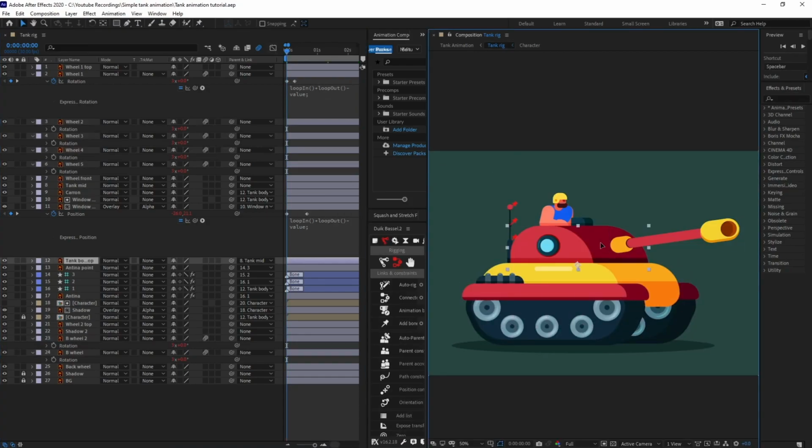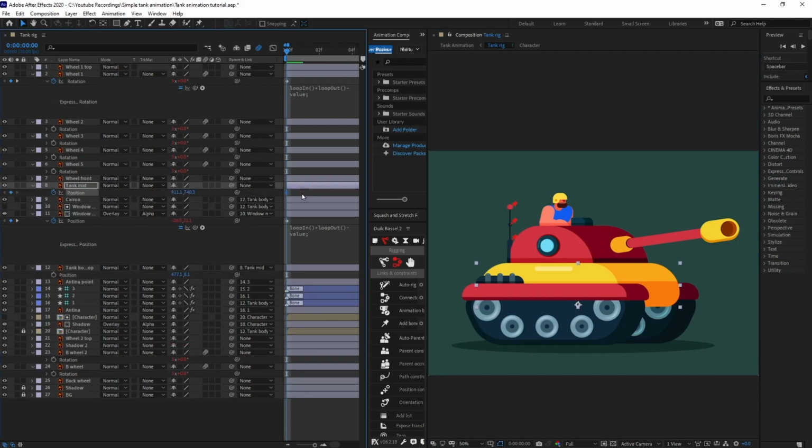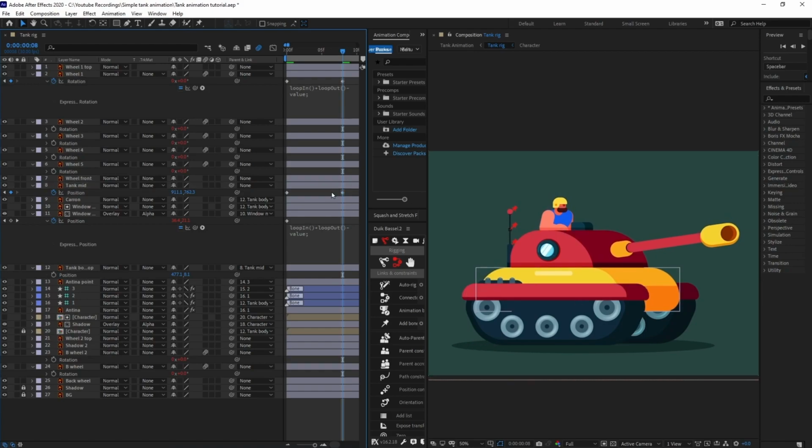Okay, now the only thing we need to do is move it in the y-axis and slightly also move this antenna. So first of all, I'm going to select this. Okay, let's move the anchor point somewhere around here, and same with this one. Open the position property. So we are going to jump on to next 8 frames, and let's move this down.